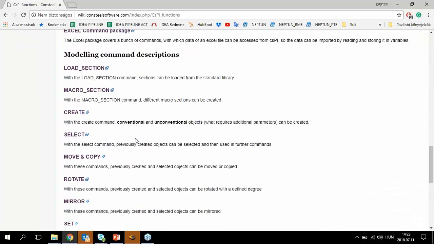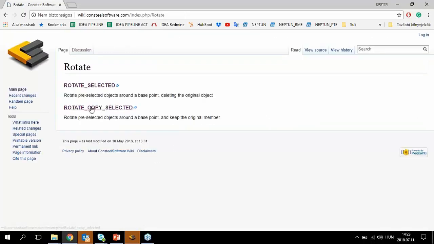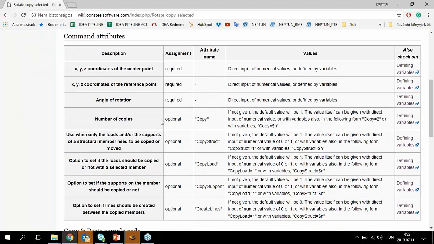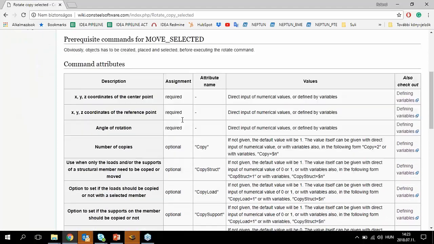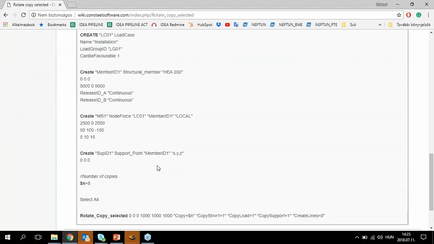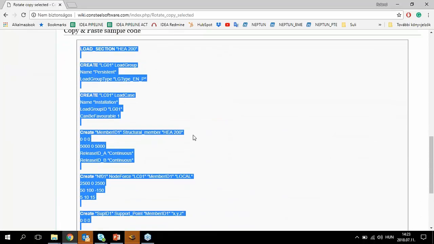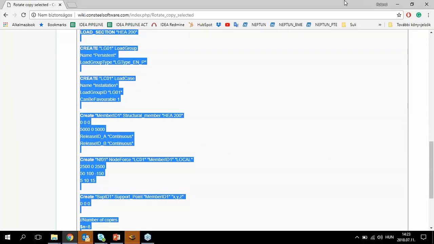So for example, if I go to the rotate function, you can check the complete description of the command, and also you will find a copy-paste sample code which you can paste into your ConSteel, and you can test the command.